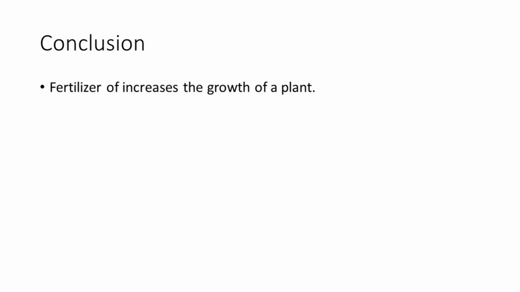Hereafter, when we study whether carbon dioxide is needed or not, there will be two setups. Out of these two setups, one will be provided with carbon dioxide and the other one will not be provided with carbon dioxide. The setup which is not supplied with carbon dioxide is what we call the control setup, and the other one is the experimental setup.